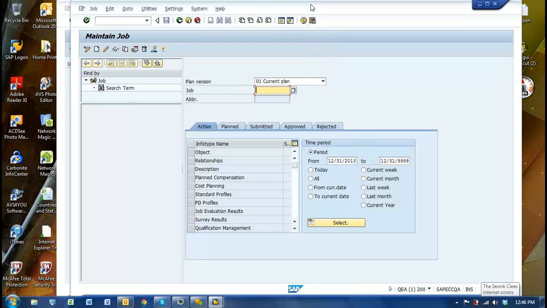So two major elements to security: what you can do, and then to whom in the organization you can do this. And that typically allows you to take care of most HR authorizations in the majority of companies. There are other elements as well, but we don't have to worry about those.